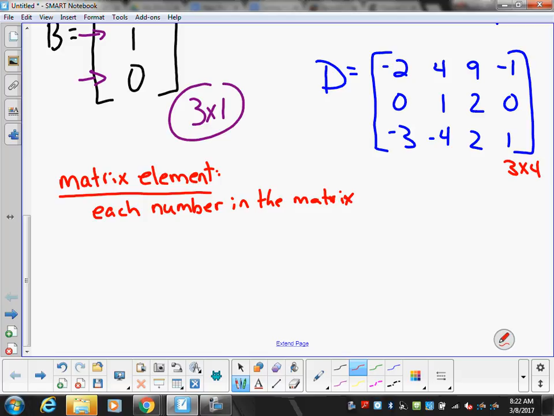Okay. The next piece that we need to know about is called a matrix element. And all we're looking at in this part is that each piece of data, each number in the matrix, is an element in that matrix. What we're going to do is identify which matrix and which element we're talking about, and I'll show you what we're dealing with. If you want to write that down, you can. Then we're going to go back up to the other examples.